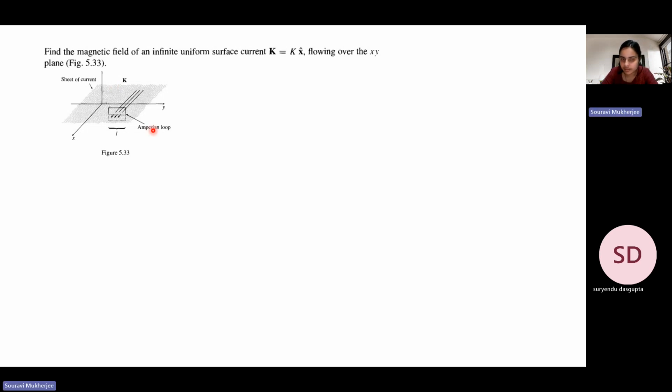As you can see here, you have to consider an Amperian loop. This is similar to when we talked about capacitors and surface charges over a plane. We used Gauss's law and constructed Gaussian surfaces. Similarly here, you will construct an Amperian loop. For this current carrying sheet, you will have some field somewhere above, so some B here and some B below. You have to do a line integral over this Amperian loop, and the length of the loop is given by L.